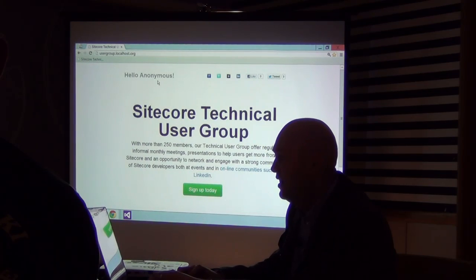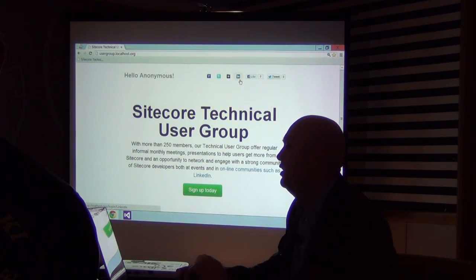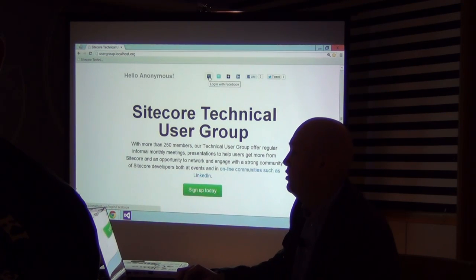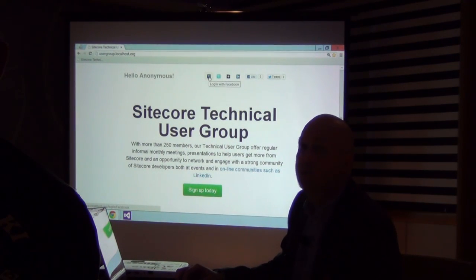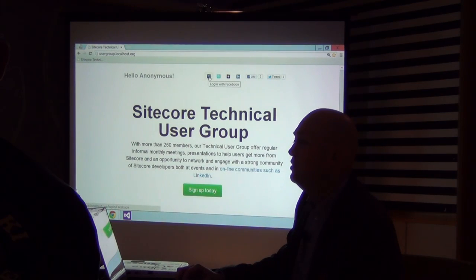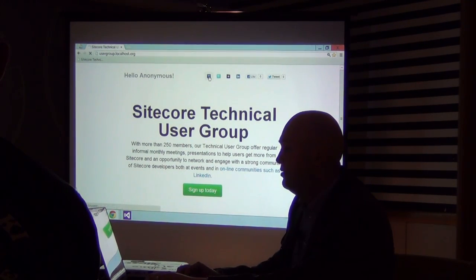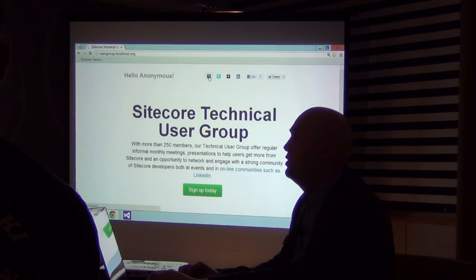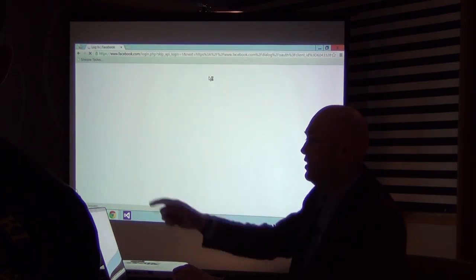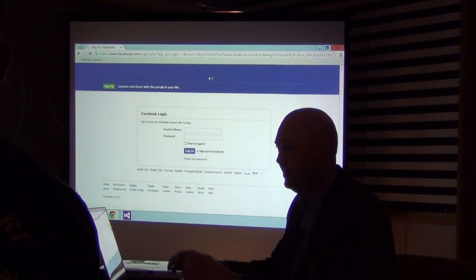So, hello, username, button. So these are the 4 buttons for connecting to a network. And here's the like and the tweet. And if you just hover over this one, you can see it says login with Facebook. Can everyone see this? Is it too small? It's fine. And I can click on this. It's a little bit slow because it's via my phone that's over there, and we are in a basement.